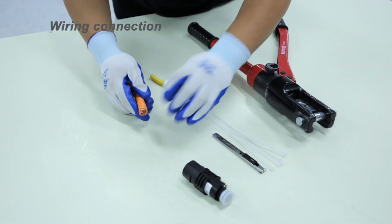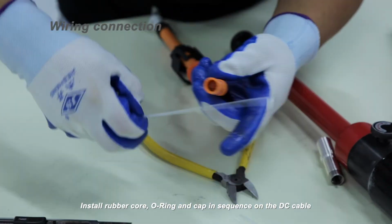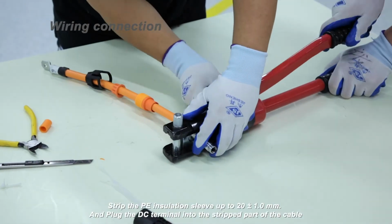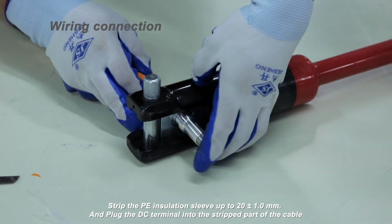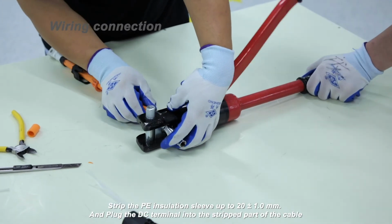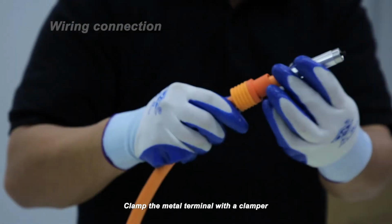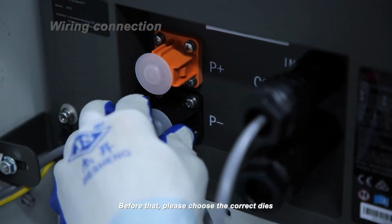Install rubber core, O-ring, and cap in sequence on the DC cable. Strip the PE insulation sleeve up to 20 plus or minus 1 millimeter and plug the DC terminal into the stripped part of the cable. Clamp the metal terminal with a clamper. Before that, please choose the correct dies.